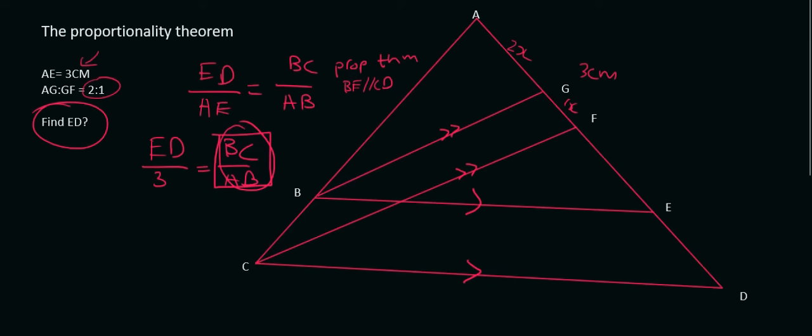Now we need to try to look for a triangle that would give us BC over AB. So have a look at this triangle over here. In that triangle we can get AB over BC very easily because there's parallel lines. So we can say that AB, sorry, we want to start with BC because that's what we have here. So we say BC over AB will be the same as, well, BC matches GF. So we'll say FG or GF, it's up to you. And then AB, that's going to match AG. But now we have FG and AG, so I can fill that in.